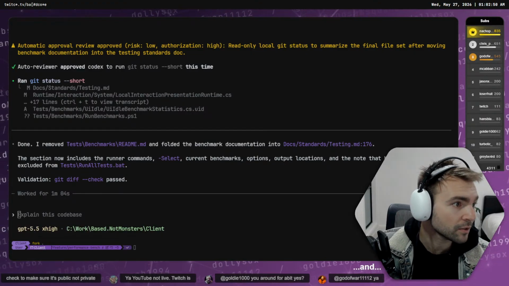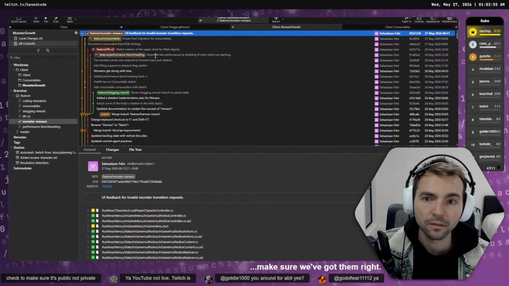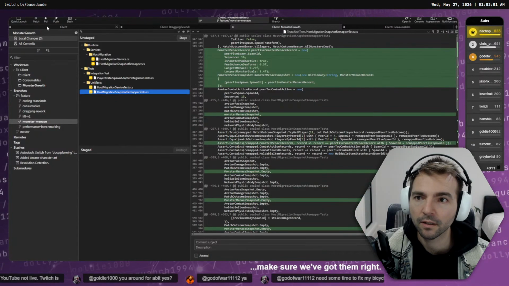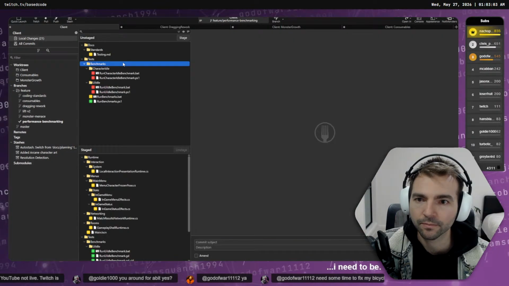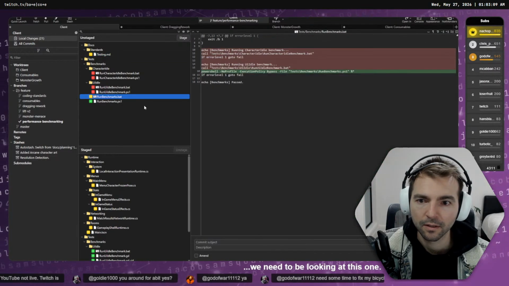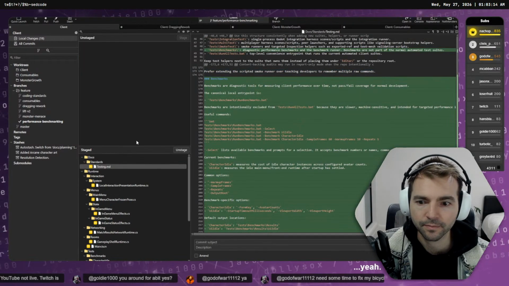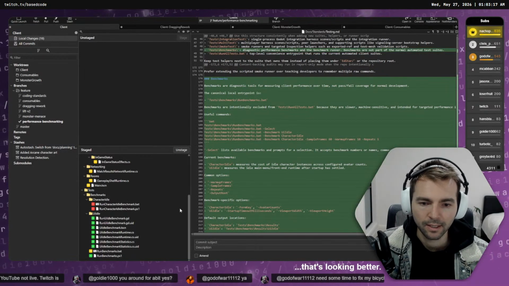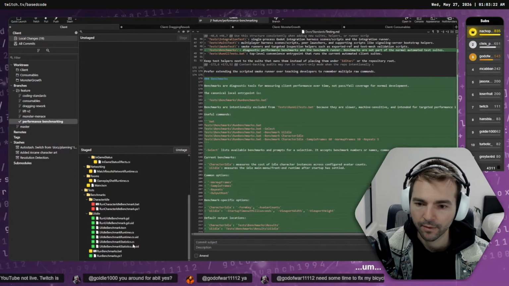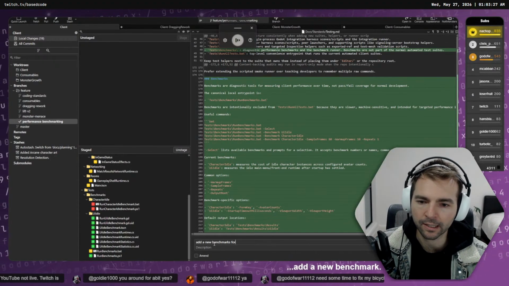Okay, let's go look at those changes. Make sure we've got them right. We need to be looking at this one. Yeah, that's looking better. Okay, I think this gets to add a new benchmarks for idle in the user interface.